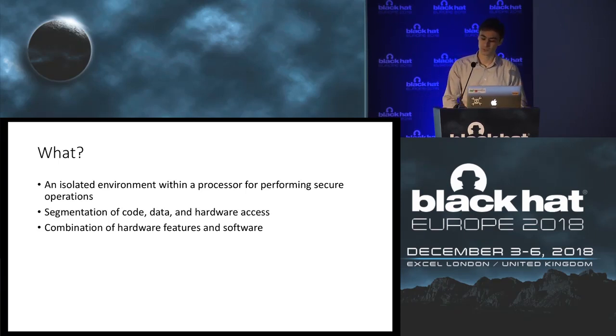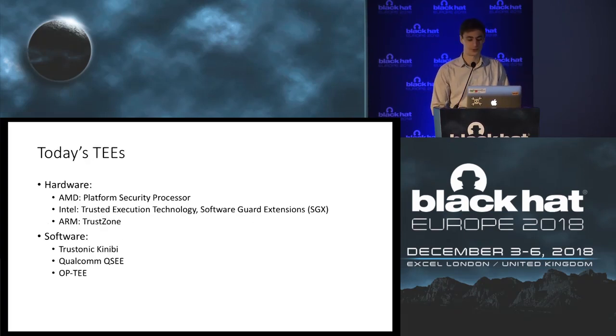So when you look at what's out there today, what people are using, some examples on the hardware side: AMD has their PSP, Platform Security Processor. This made the news a lot because it has a lot of issues that have come up in the last year. One interesting issue with some of this trusted stuff is when it breaks, it's really bad because all of the high security things that you really care about are living in this world. And when they fall apart, it's really critical.